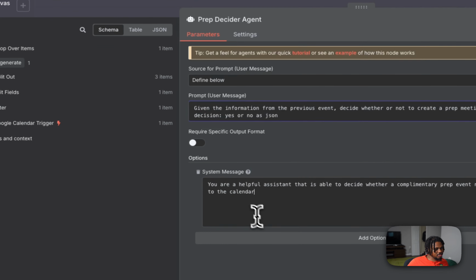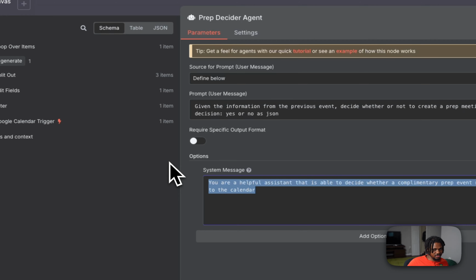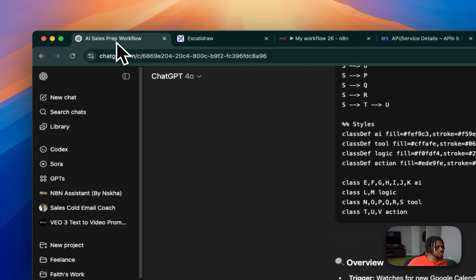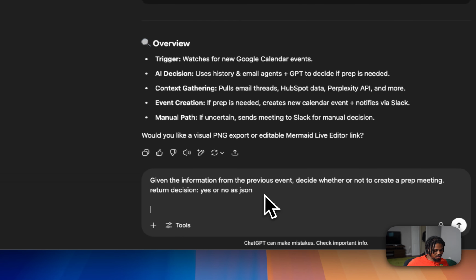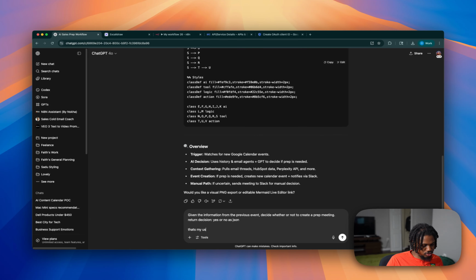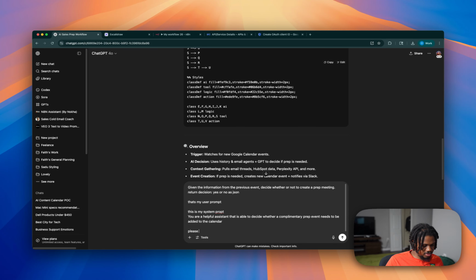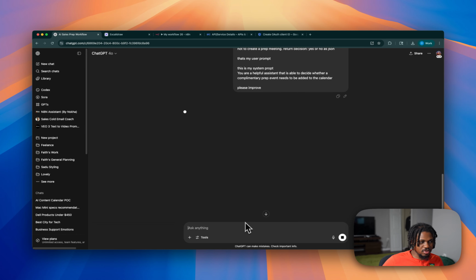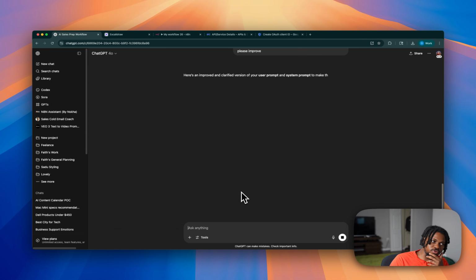I'll copy this here, and I'll say, that's my user prompt. This is my system prompt. Boom. Please improve.